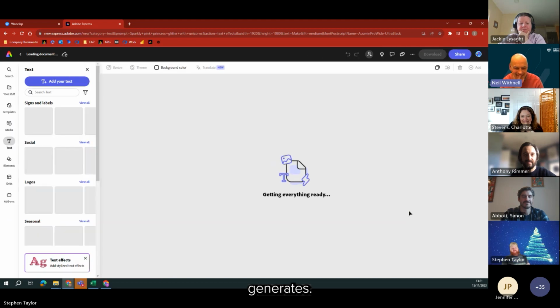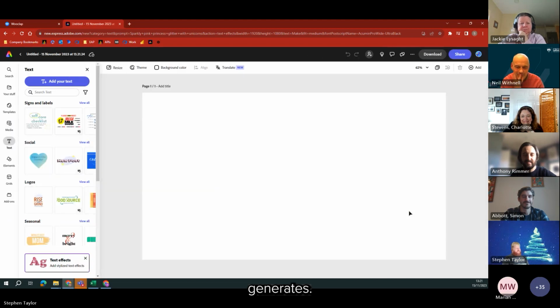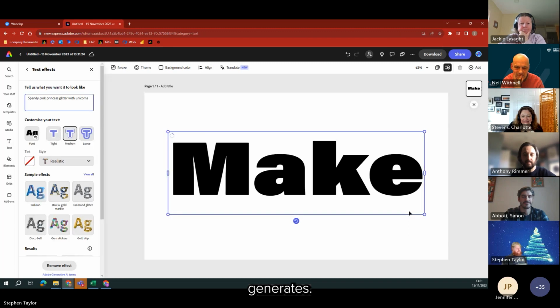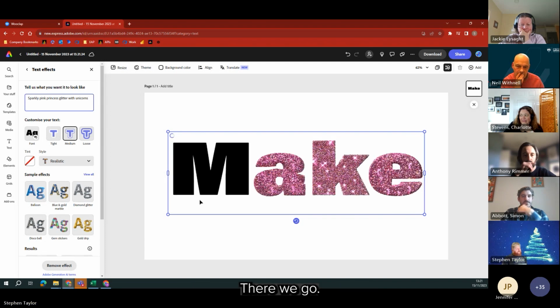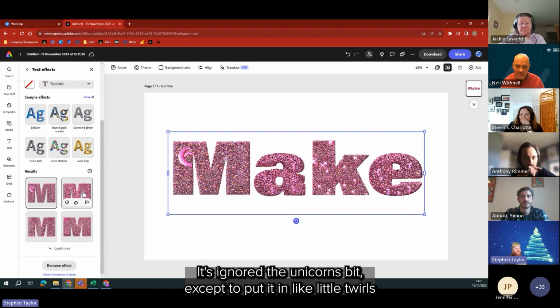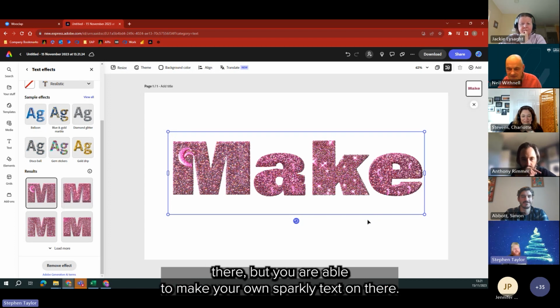Right. It's going to think about it for a bit. There we go. It's ignored the unicorns bits, except for putting in like little twirls there. But you are able to make your own sparkly text on there.